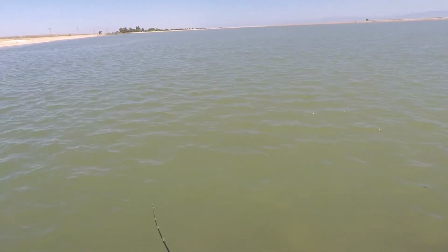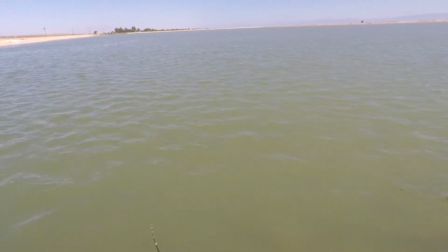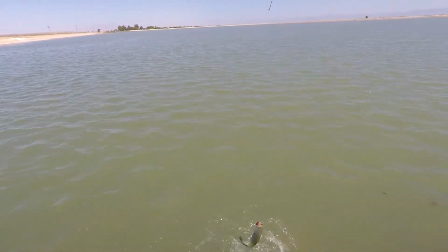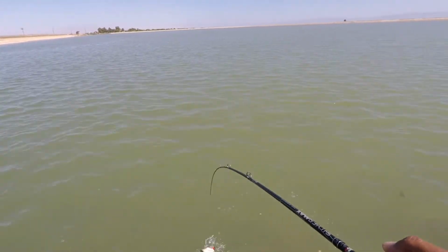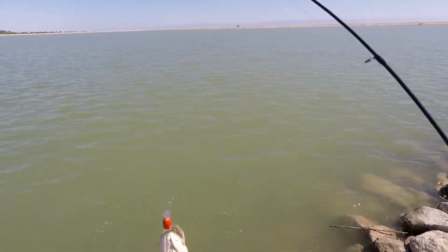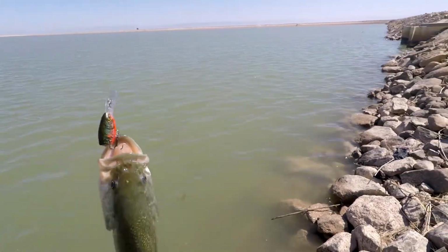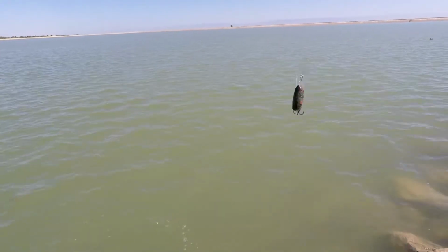So I'm seeing carp jump all in here, so it makes sense that they're right up at the banks here. There's another one. There's another one. And another one. We the best. Oh, and I caught him in a bad spot right on the tongue, so no lip grabbing him. Boy, that guy was hooked something foul.